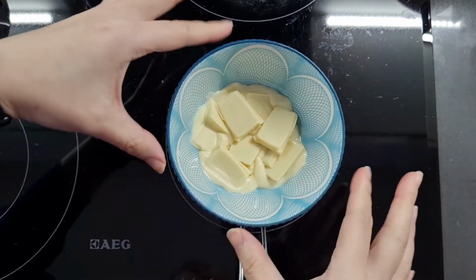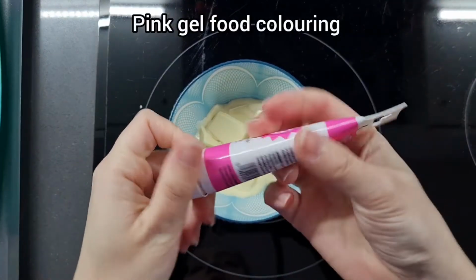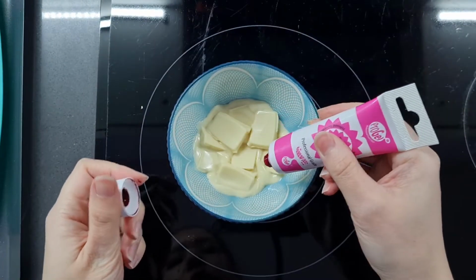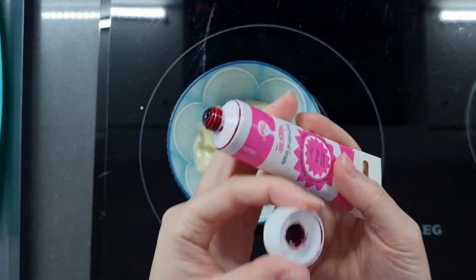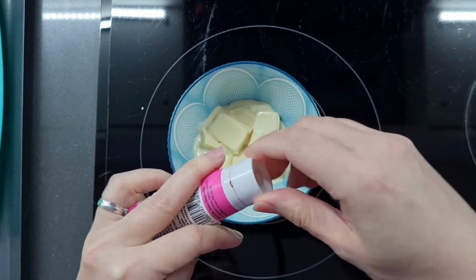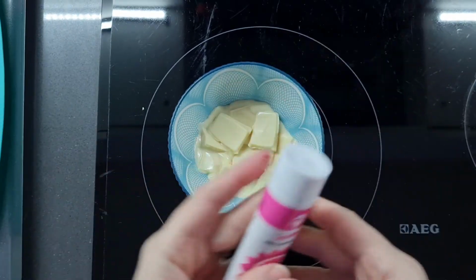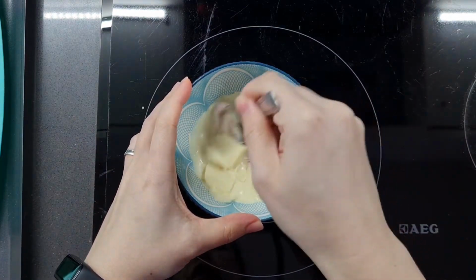Okay, so that's about half melted. Let's carefully take it off the heat. While it's still warm, I'm going to add a little bit of pink food colouring. This is gel. Do not use the watery stuff because that will seize your chocolate. Oh, this is a bit of a mess. I'm getting it everywhere. Never mind. Now let's stir it until it's completely melted.